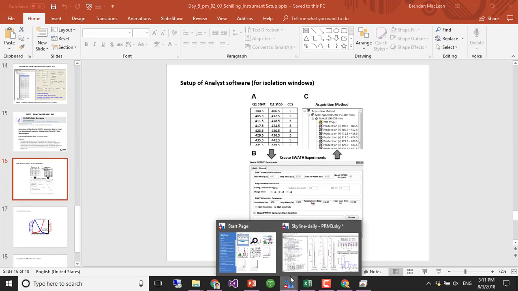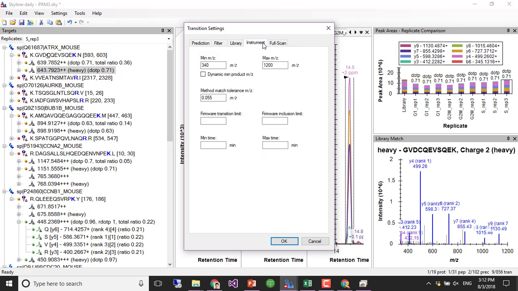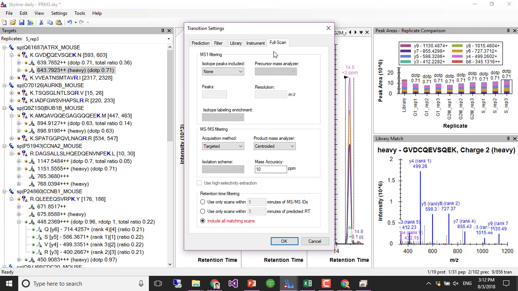So if I open any given file here, and go to the transition settings, the full scan, and then to DIA and the isolation window, what is there as a default on day one when you open Skyline? You see there's a swath 25 M/Z, that's the static one. But then there's VW64, variable window 64, variable window 100.